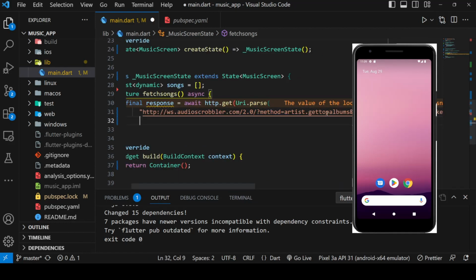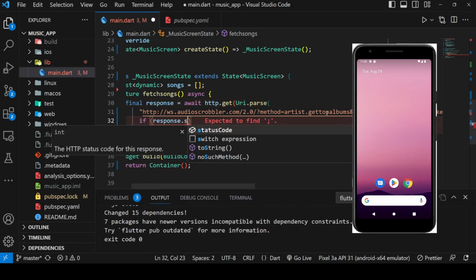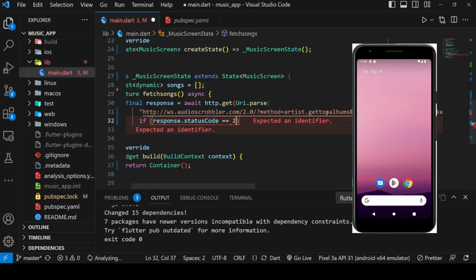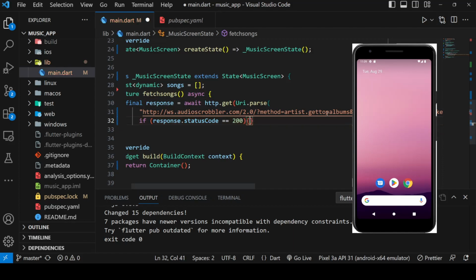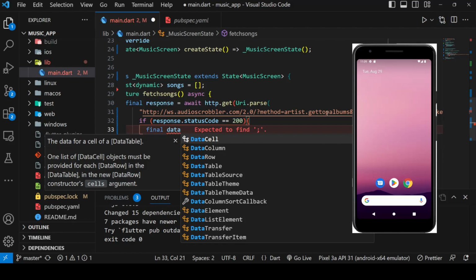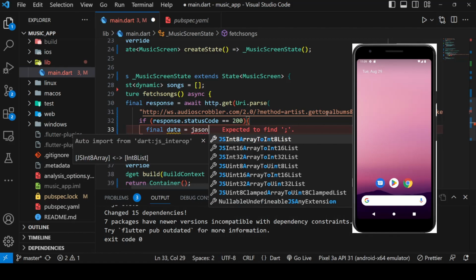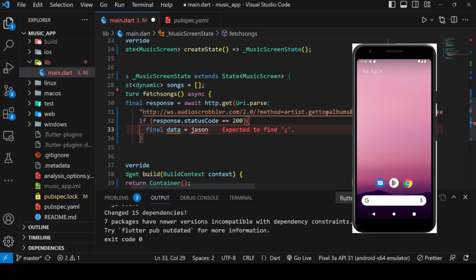So we have got all the response inside the response variable, and we just have to write the condition. If the response status code is equal to 200, then all the data will be stored inside the data variable.